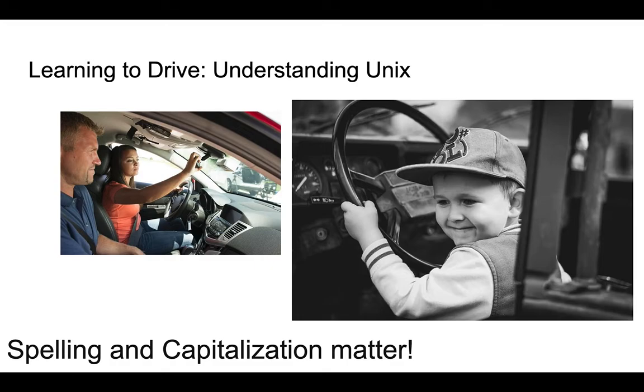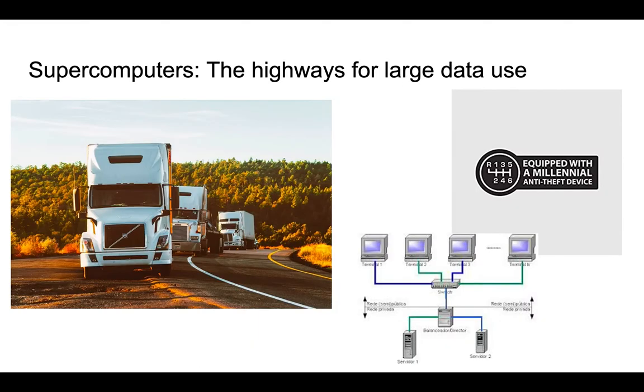So we're going to start this week by learning Unix. By the end of the week, we'll have you driving on highways. Supercomputers are like the highways for our large data. You will need to use a supercomputer if you're going to be doing anything bigger than E. coli as a model organism. So we'll teach you how to use servers and how to play nice on them.